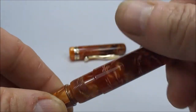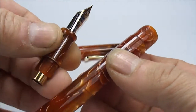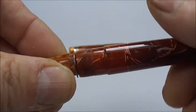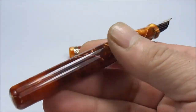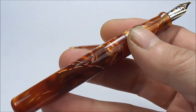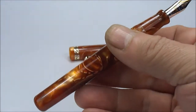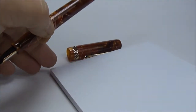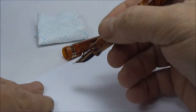Taking the barrel off by unscrewing it, unfortunately this particular pen has no filler inside — just the section and barrel. You can see the brass section at the bottom. These pens can take cartridges, which are readily available, and I believe they'll also accept Visconti ink converters. Since there's no converter, I can't show it writing in the usual way, but I know you like to see the pens write, so I'm simply going to dip the pen in ink and see how it writes.